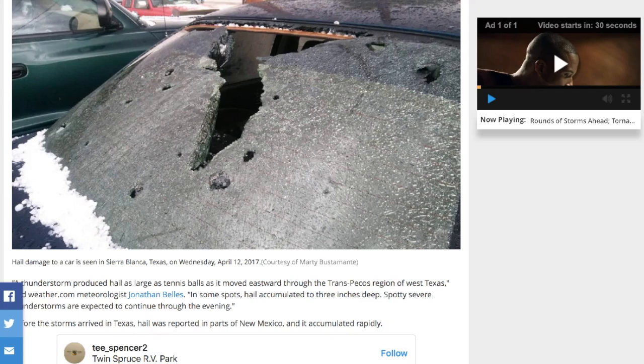We've been waiting to see the hail the size of baseballs and the size of tornadoes. We are on the Weather Channel's website, weather.com, right now. This photo courtesy of Marty Bustamante. Apparently we had what would be life-threatening hail if that actually hit somebody in the head. It is now beginning in the United States — we had seen this happen in the Middle East, in parts of Asia, parts of Africa as well. We've been waiting for this to come to the US and here it is apparently.